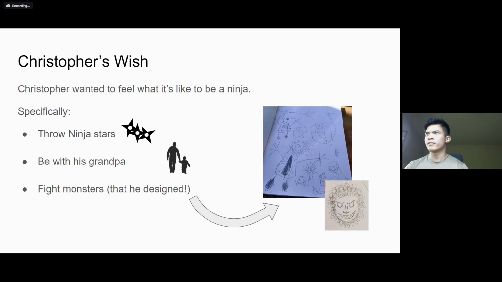To grant these wishes for a 5-year-old and ensure that he's successful in the game, we took some of our own liberties. For the ninja star throwing, we implemented an aggressive aim assist, where if you throw in the general direction of a target, it's almost a 100% hit rate. We include a sword as a secondary weapon, which is functionally simpler and easier to use, so Christopher has a fallback. To ensure his grandpa is in the game, we added him as a guide and narrator who will assist Christopher. We have pre-recorded voice lines that encourage him throughout the game. He appears as a spirit to ensure his grandpa's presence, while avoiding possibly scaring Christopher with a CGI version of his grandpa. And lastly, the monsters. They attack, but they never land hits, and there's no losing conditions.